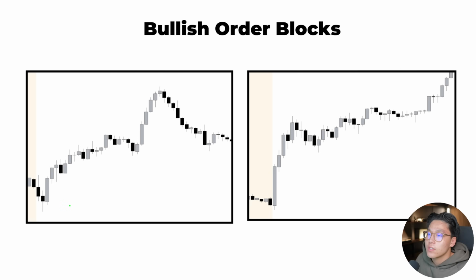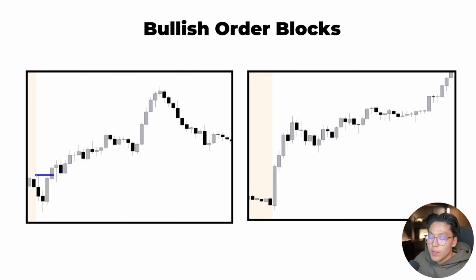and see what this looks like on an actual chart. So as you can see right here, I have a few examples of some bullish order blocks towards the upside. Step number one is identifying the trend. As you can see right here, we're clearly in an uptrend, creating higher highs, higher lows, higher highs. So now we're going on to step two, which is marking our break of structure. As you can see right here, we have our break of structure pushing towards the upside.